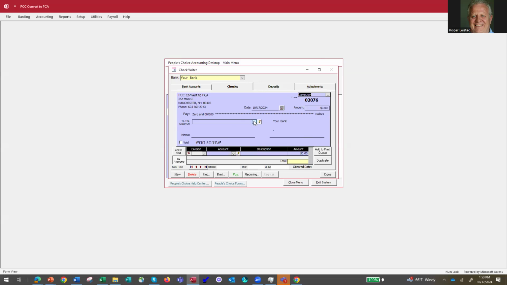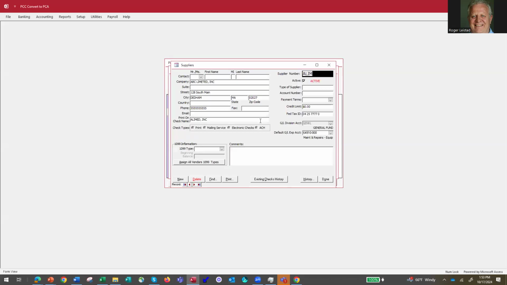So if you're going to come in and write a check, all the vendors that you had in your Classic system are going to be in this drop-down list. So we can pick a particular one. It'll fill in the address. This one wasn't assigned to a particular default account, so I want to assign that to a default account.